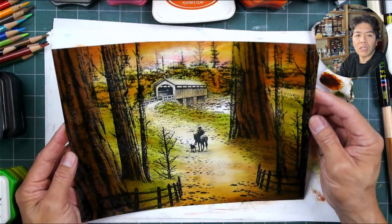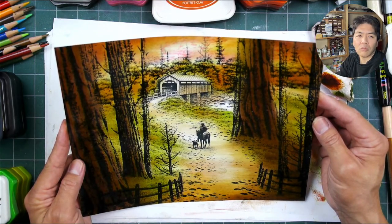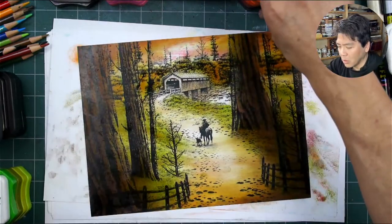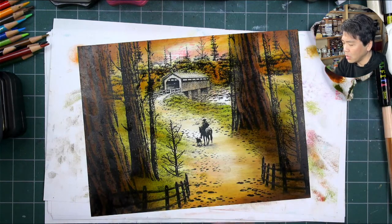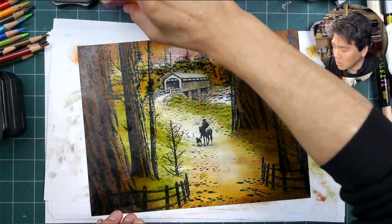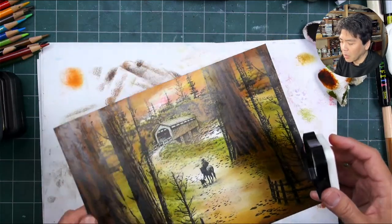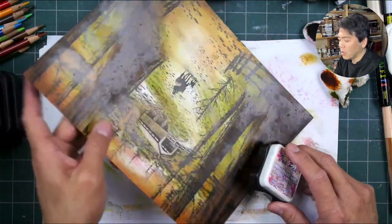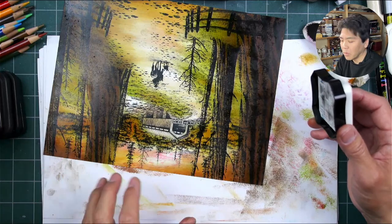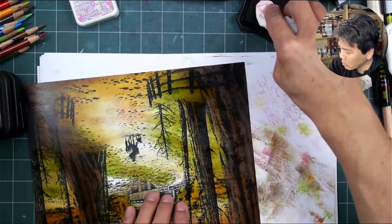Look at this — you can see all that glare from my lights, and the inks are really wet right now. I'm pretty happy with the color schemes. Now I need to apply one more thing before moving to alcohol inks: black. Once you lay down alcohol inks and especially colored pencils, I don't find water-based dye inks go over those very well — so take care of your water-based stuff first. Pigment inks are different because they're thicker and go right over the top of anything.